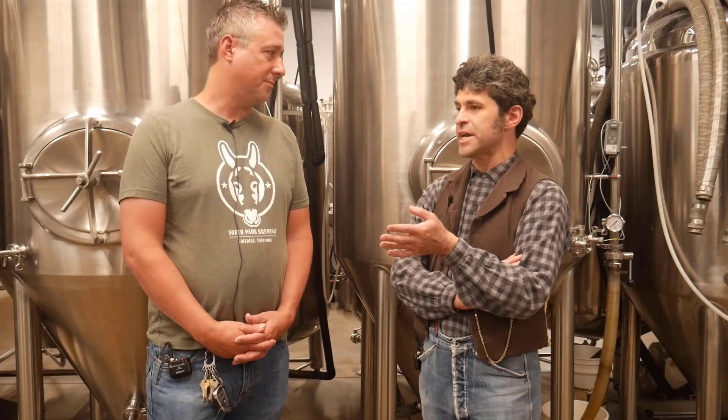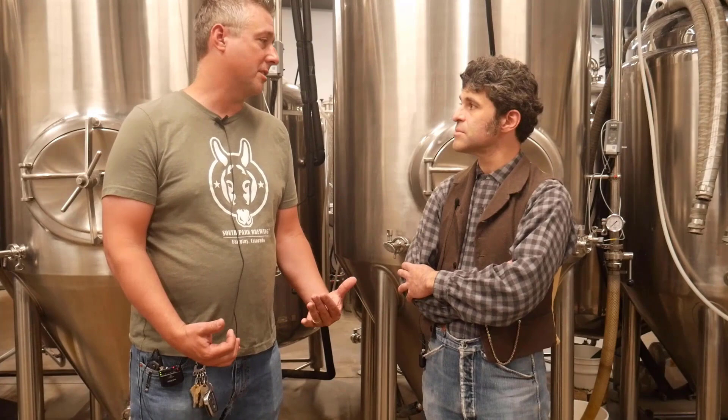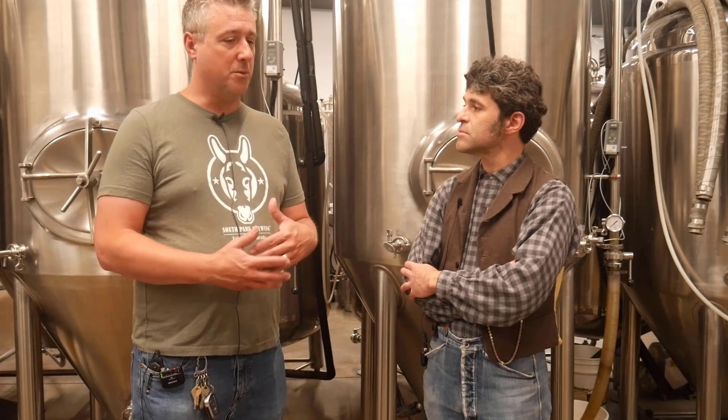One thing we found in whiskey during the Victorian period, certainly when it was getting rolling in the United States, is that people — maybe from Germany — might bring the styles they had to North America and then adapt to what was available here. Are you finding the same things in beer? He's coming from Austria — did he learn his style in Austria and then adapt it to Colorado? I think he did. I'm not 100% sure on his background before he was in the United States, but my premonition is that that was the case. That's how a lot of them would come over, and then they would find ingredients that are very similar. Six-row was a malt that was only available here, and it's not something that the Germans look kindly on today — they don't use that malt at all. They think it's more of an inferior type malt. But it was what was available here, and that's what they worked with, and I think it makes a great product personally.